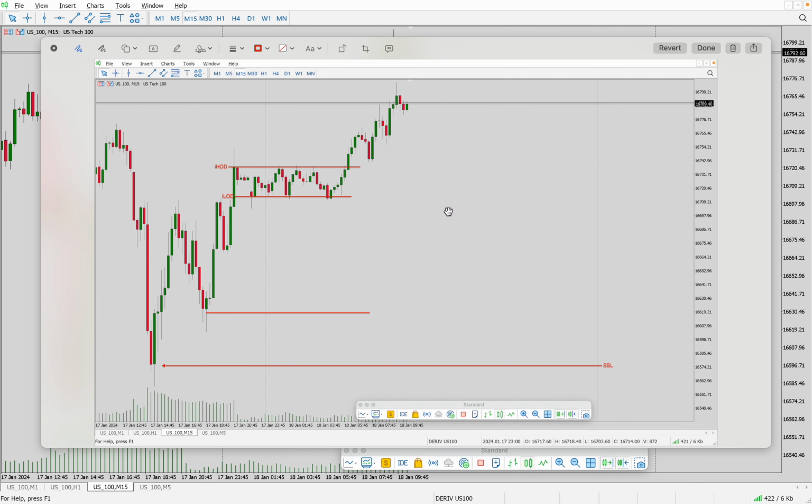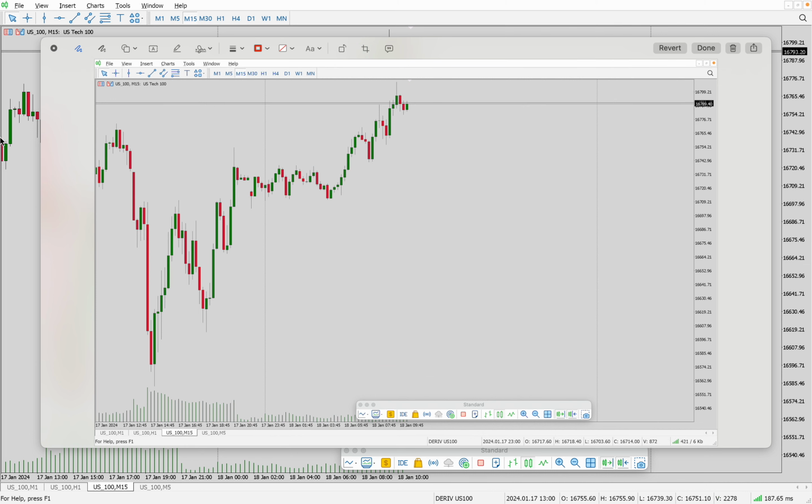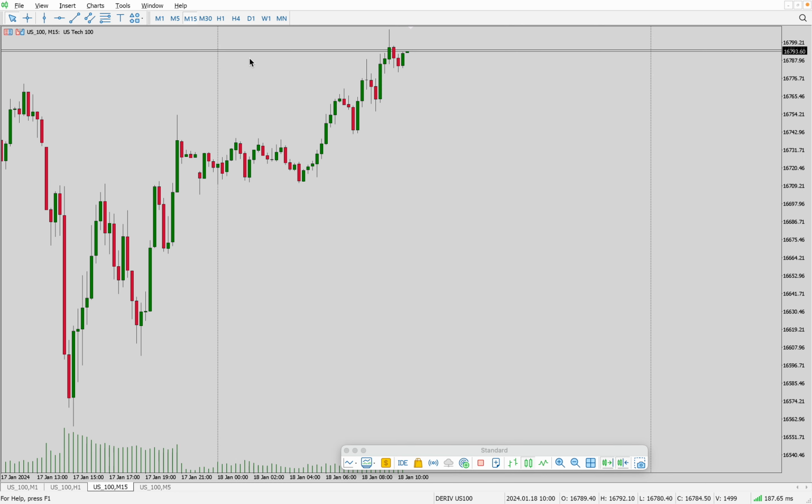What other reason do I have for this? There is none, right? Otherwise, if I have more than 2 hours of consolidation around in here, I will be reconsidering this as a likeliness for price to push up first and then come back down. And with these many news releases happening throughout the day till New York time, this can happen. Price can be put into a consolidation like this again before we get a false move and then a drop, a sharp drop. Otherwise, from me to you, with the minute 15 chart, that was the study.